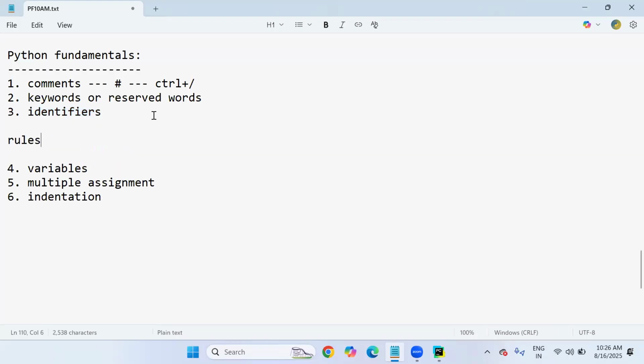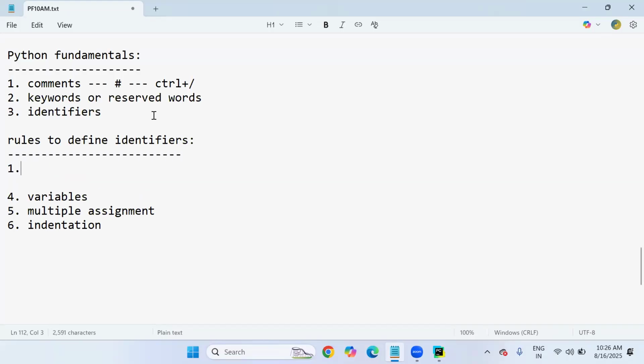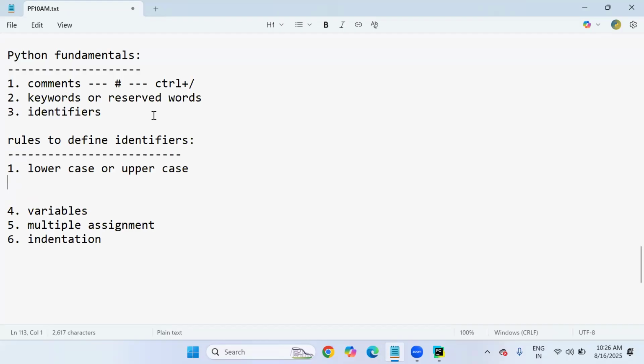So that's what I'm here to explain. Rules to define identifiers. What rules are there? We'll start one by one. Rule number 1. Identifier name can be lowercase or uppercase. Yes, sir. Either lowercase or uppercase can be used. Rule number 1.